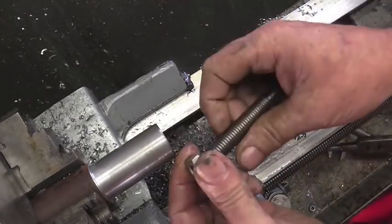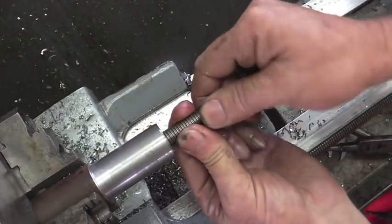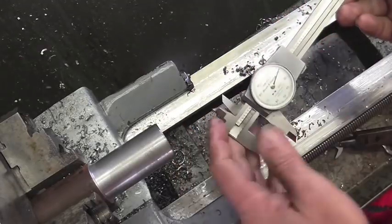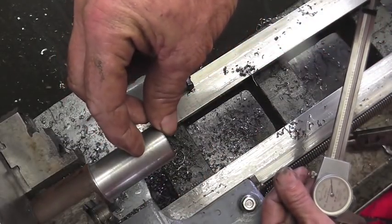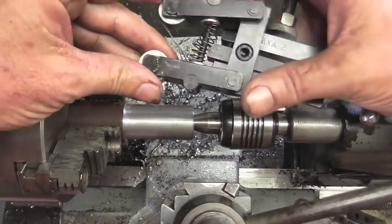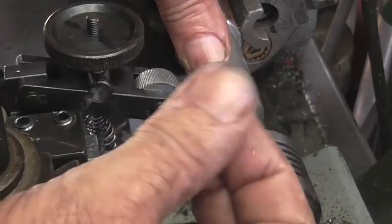Alright, we're at the bottom of the hole. I think that's going to be just fine. I'm going to measure how deep this hole is — it's right at 5/8ths — so I'm going to cut this top three-quarter piece off and call that the top of the machinist jack, and then we'll work on this section down here. My mind is starting to wander towards what the finished product is going to look like, so I'm going to go ahead and put a nice knurl on it. This way, when I'm trying to raise that jack up a little bit, I've got a nice surface to grip rather than something smooth, oily, and slippery. So we're going to put a nice knurl on that real quick.